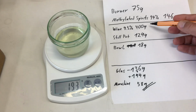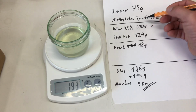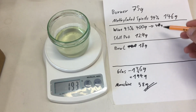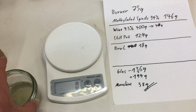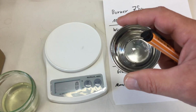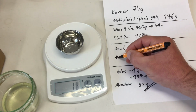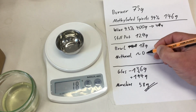from 400 grams of wine at 9.5%. Well, that should have yielded about 10%, so a little bit less than 40 grams. So yeah, there's still some water in it. But wait, our bowl with the methanol comes in at, well, it evaporated already. So yeah, methanol, zero grams.